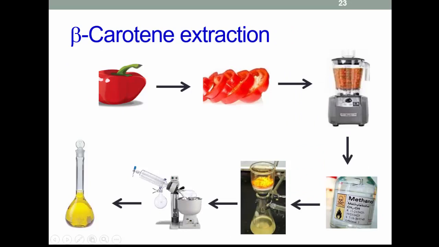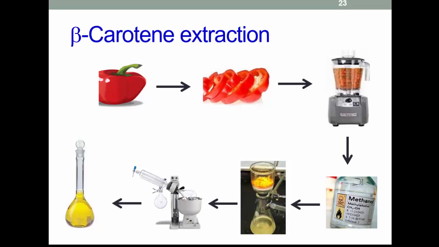Beta-carotene is a bit more complicated because beta-carotene is not water soluble, it is a hydrocarbon. So in this case we'd take our pepper, slice it up and homogenize it in the blender, again being careful to make sure we don't heat it up. Another complication here is that beta-carotene is damaged by light. So when you do this experiment, you wrap all your equipment up in tin foil to make sure you don't cause damage. But okay, to go back to where we were, we've homogenized it.